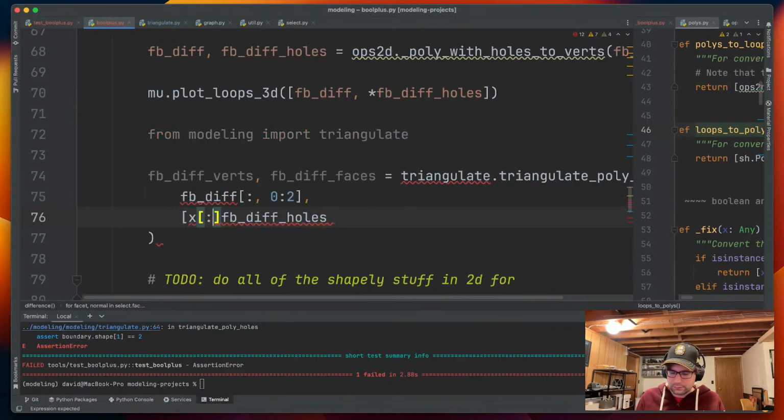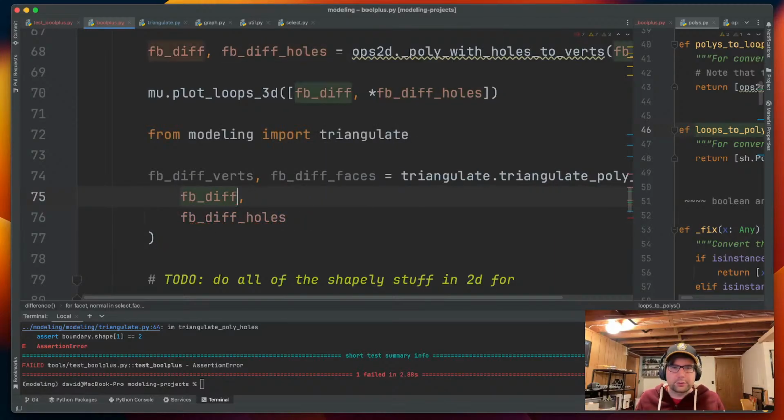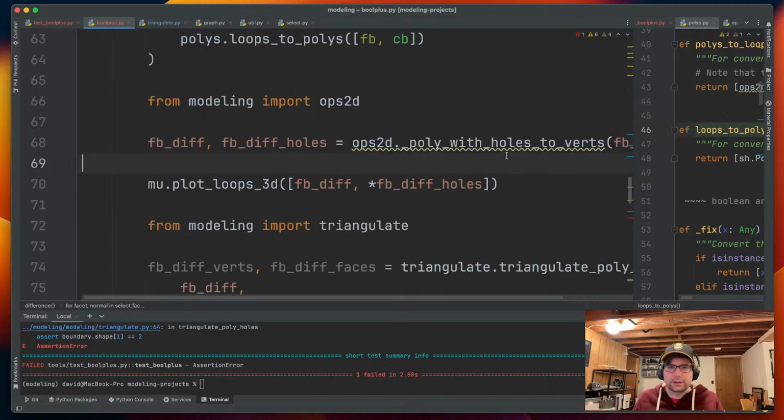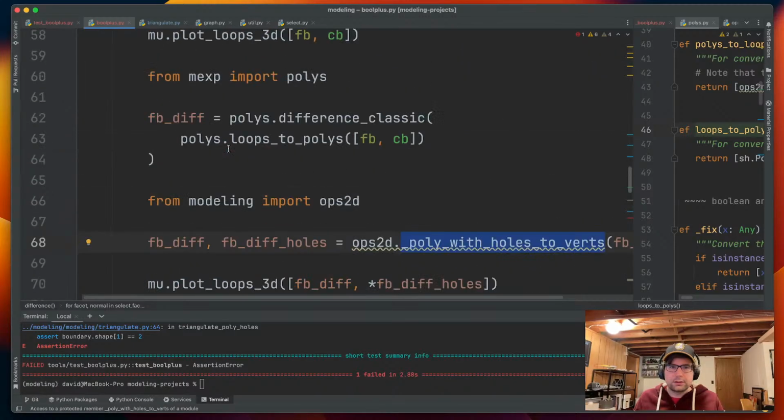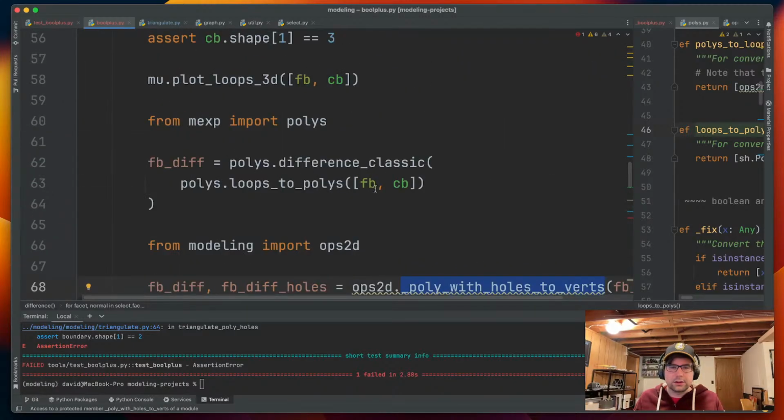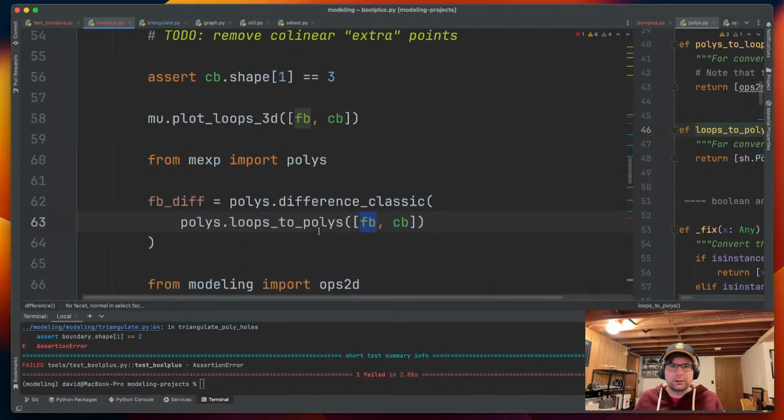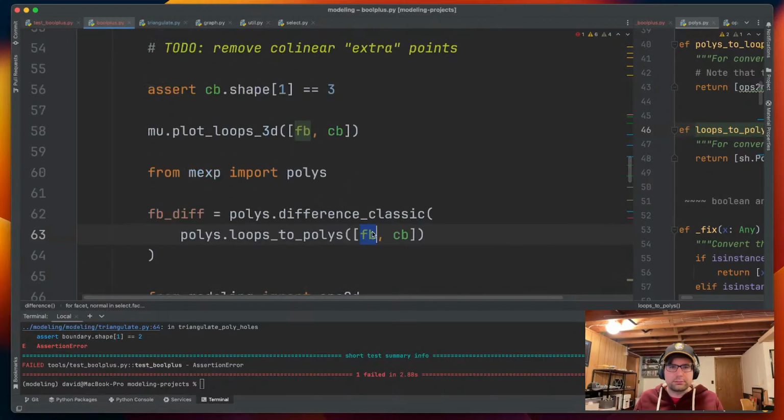X of... Oh, actually, I don't want to strip it here. I want to strip it before we go into this. Here's where I want to strip it. Because then all of this stuff will be in 2D.